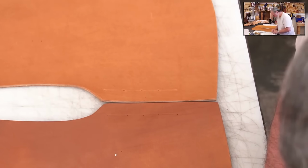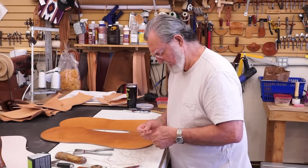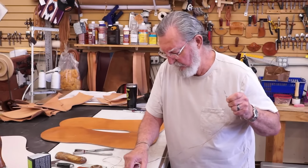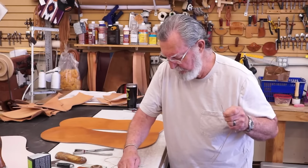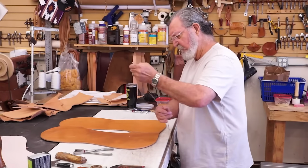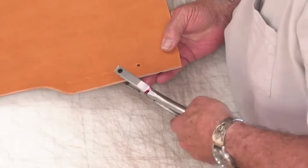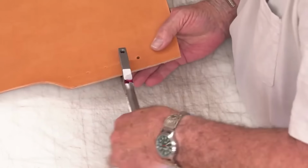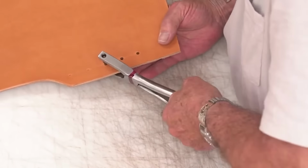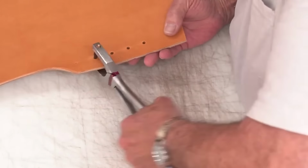Making this lace just like the one I did for the saddle horn. Just stabbing the thread and pulling it through, making a little slip knot deal there. That way it won't pull out of the needle near as bad. You got enough to get the job done? I believe so. Yeah. Okay, now I'm just going to punch these holes. When I lace this permanent, I'll make these holes quite a bit bigger.